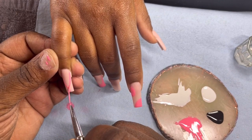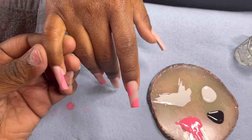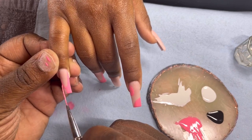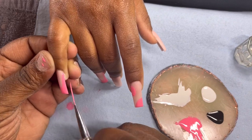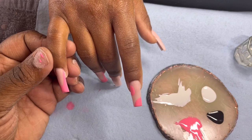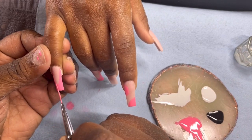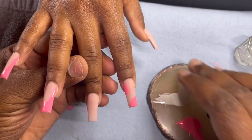Now, there are some other ways to do French, and I'm trying to practice and see which one works for me. And that's kind of what you're going to have to do. When it comes to French, you're going to have to see which technique works for you and gives you the French that you like and is okay for you, because everybody does French in different ways. Some people do the long French, or they'd rather have the short type French, even if they have long nails. So everybody does their French a different way.